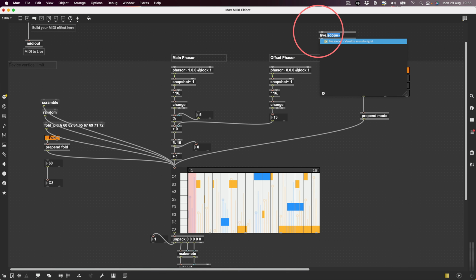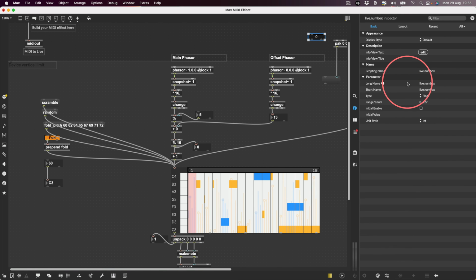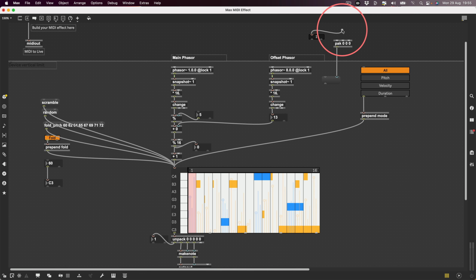Let's make a live number box. Let's go into the inspector and say we want it to be 1 to, I don't know, 64. Let's give it a stupid number. And then let's put that into the first item in our pack.